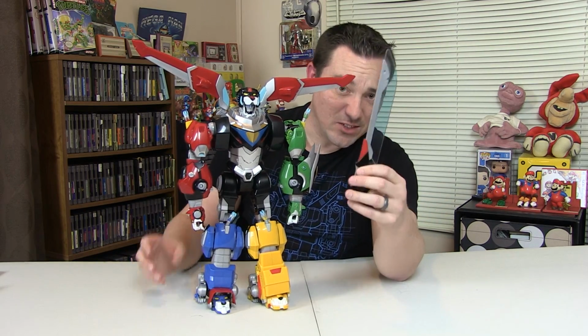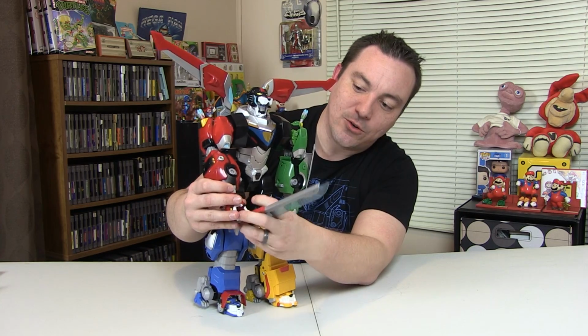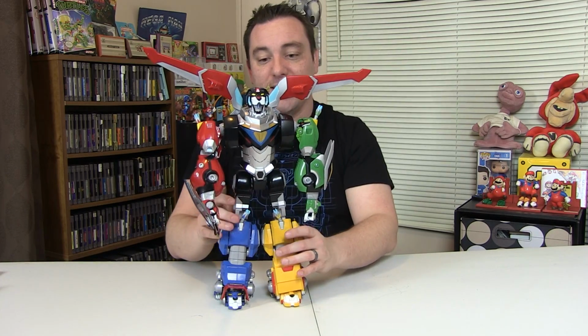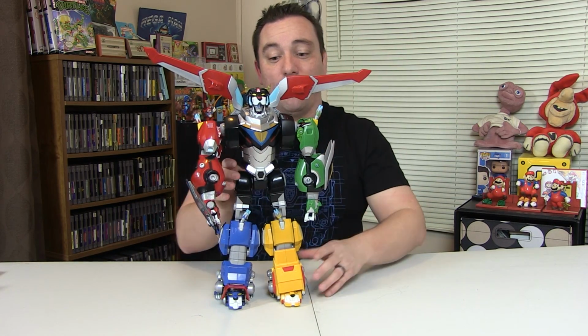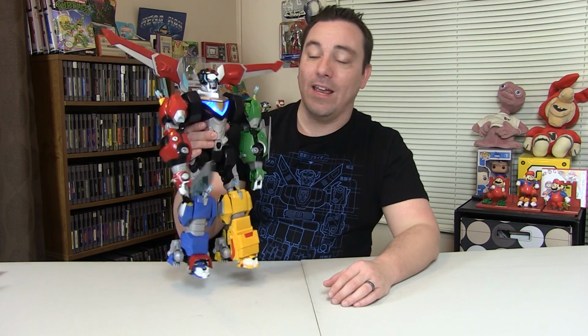And then, of course, we've got that sword that we formed together earlier, which we'll put over here in the Red Lion's hand. And like I told you earlier, the mouth just kind of snaps open, and you can see it gets a really good grip on that sword. So this, my friends, is our completed Voltron, and I love this. He is a great-looking piece.